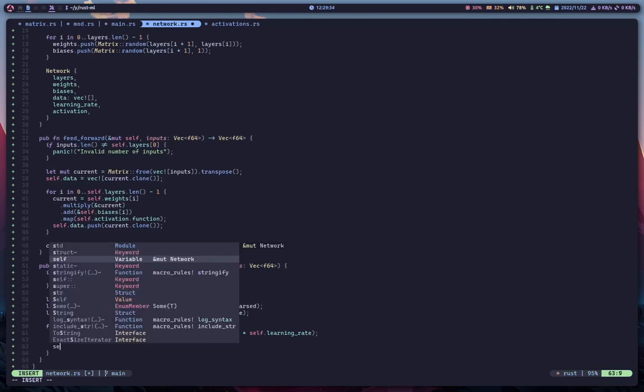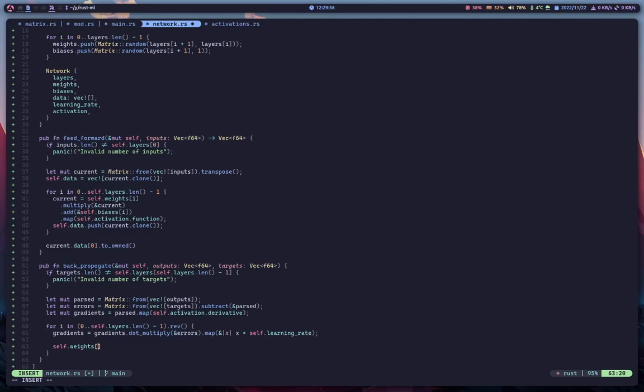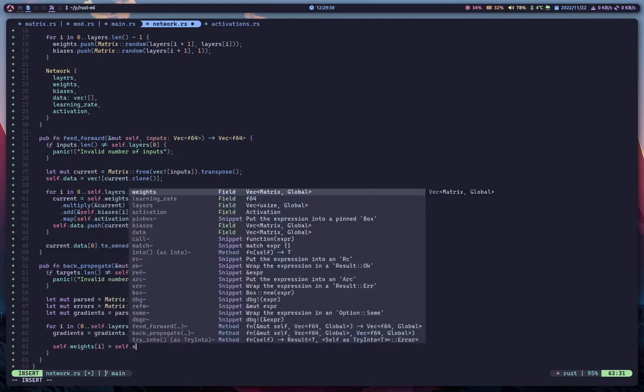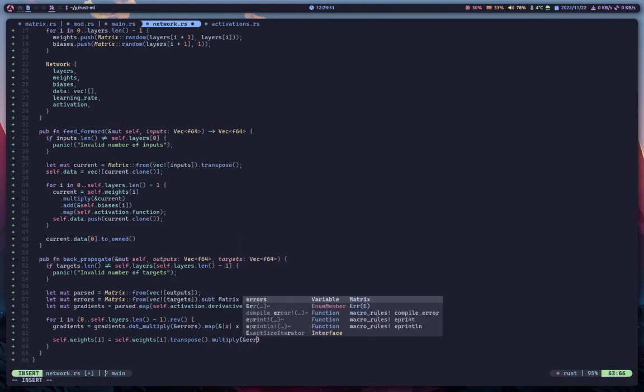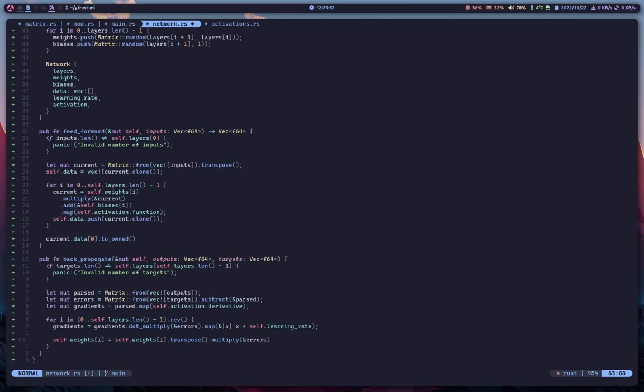So then we can say self.weights of index i equals self.weights of index i dot transpose dot multiply by the errors. So what's happening here is, for that weight of that layer, oh wait, hold on, no, that's wrong.